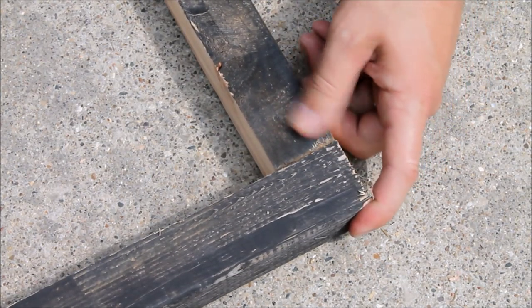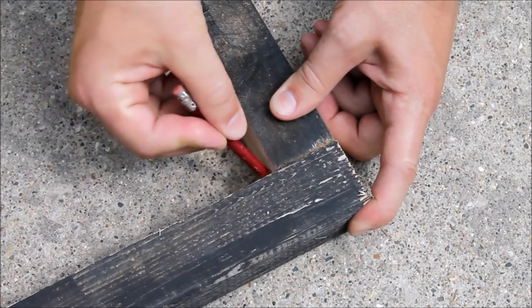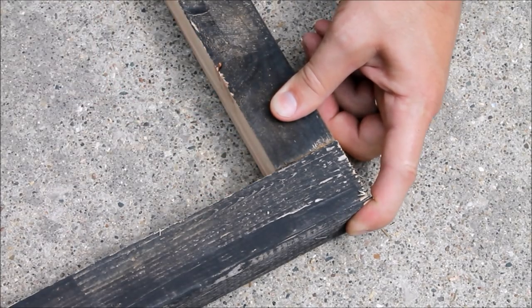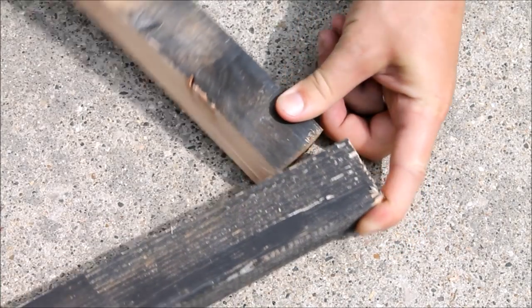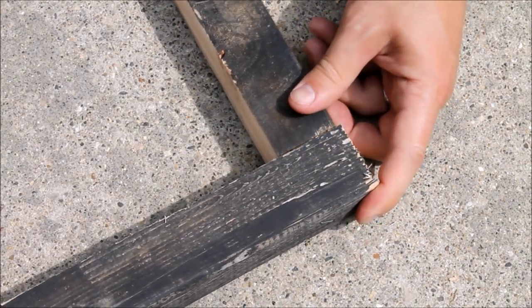The other option I thought of, which I may do for other ones, is putting a hinge on the inside here so that at the end of the year we could take these apart, fold them in, and then take them down. So that's another option that we have.